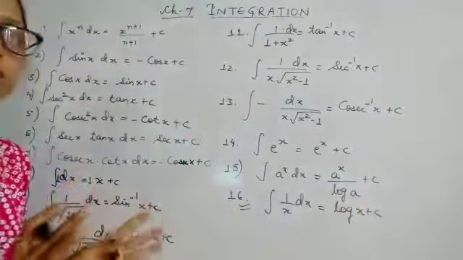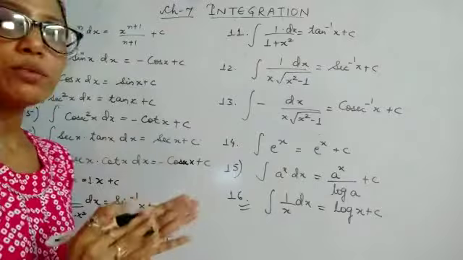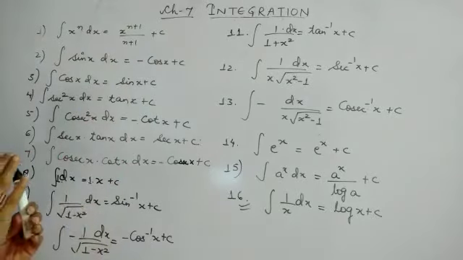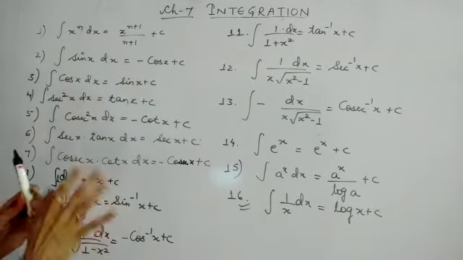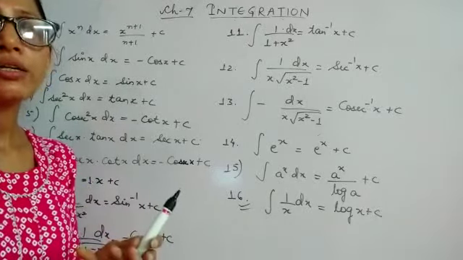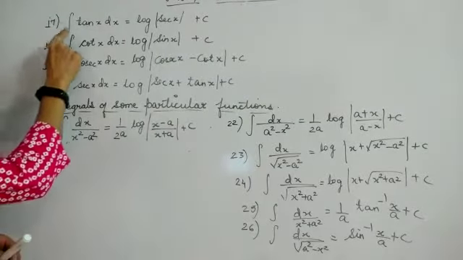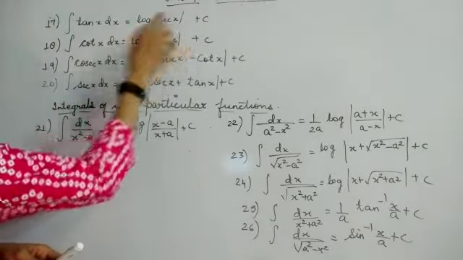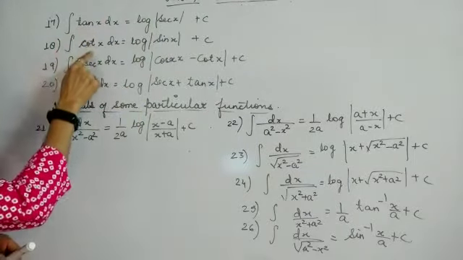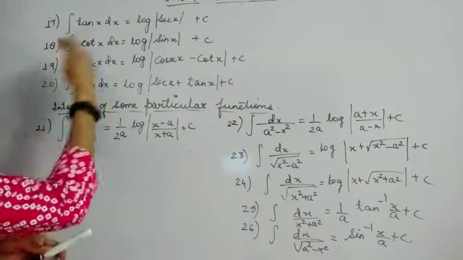Now children, besides these formulae, we have a few more formulae which we are going to apply. These are the formulae for integration of tan x, and also integration of sec x. We have not taken integration of tan x anywhere. So we are going to remember those formulae also, with some special types of integral formulae. So let's see what these are. Moving on, we have the formula for integration of tan x dx as log of sec x. So these are the 4 formulae which are in the form of log, and these formulae are for tan x, cot x, cosec x and sec x. So you have to remember these 4 formulae which are in the form of log.